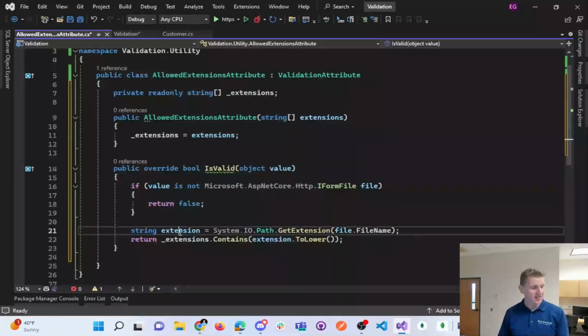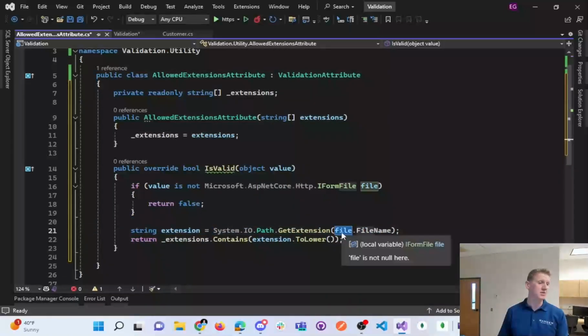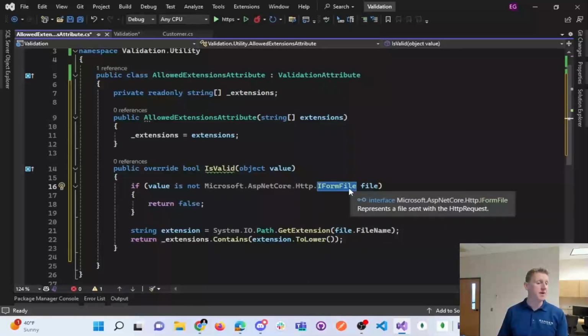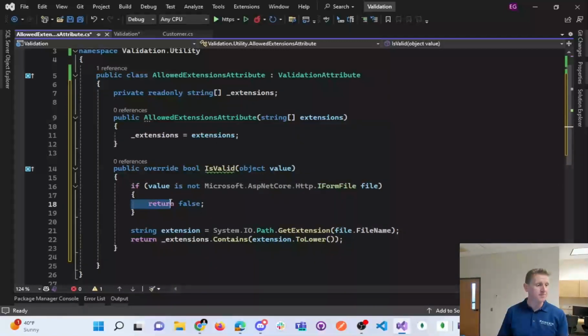And here we're going to say our extension. We're going to read the extension from the file. So the first thing is, did you get the file from an IFormFile data type? If it's not an IFormFile data type, then it's not a valid extension. Second thing, let's get the extension on that.